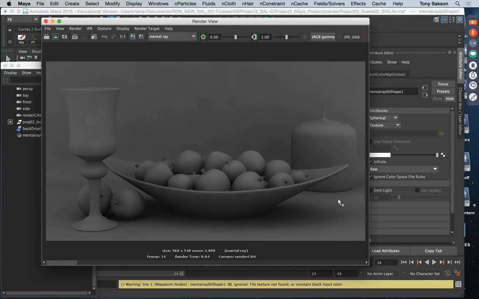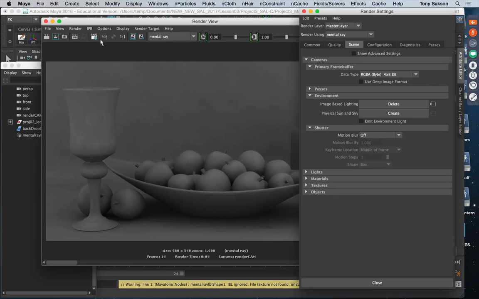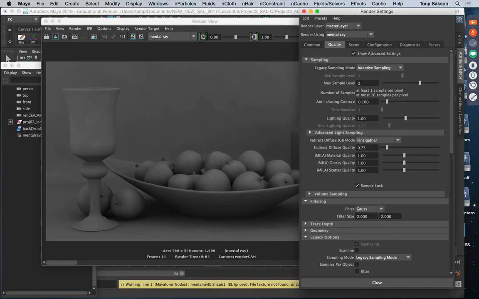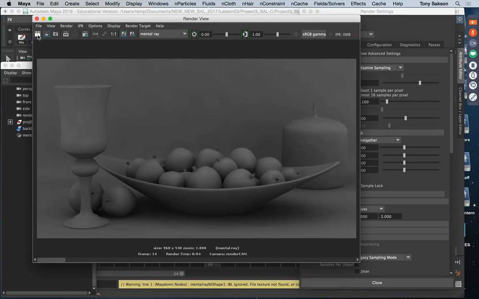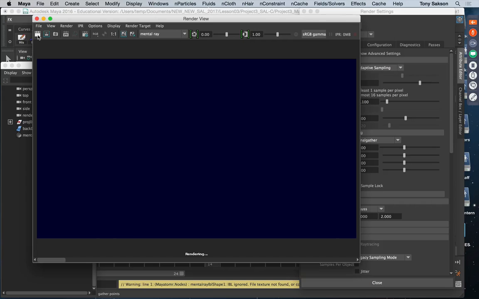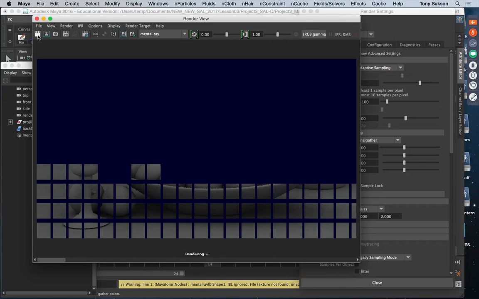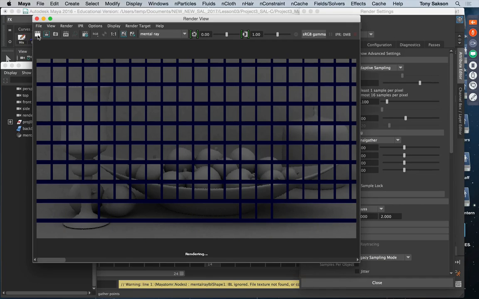Doesn't look like it on there because you've got all the banding from the projector. But here it's pretty clean. Except for all the splotchy noise. And again, that splotchy noise is caused by this right here. If I put that back to my default of 1 and re-render, now final gathering can add a lot more points and smooth them out a lot better, and it will make the whole scene look better.